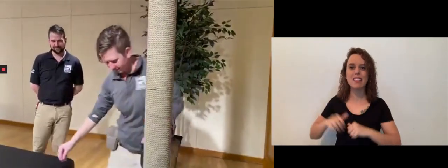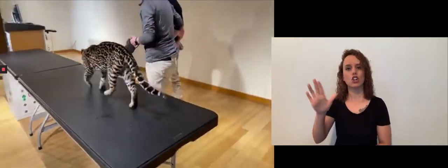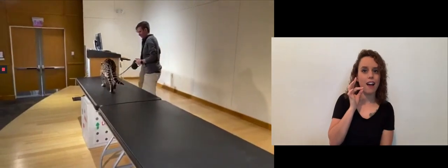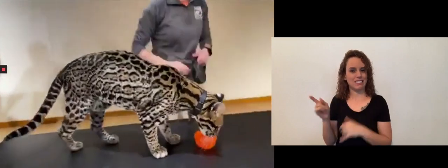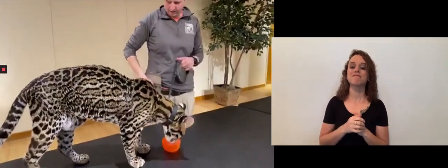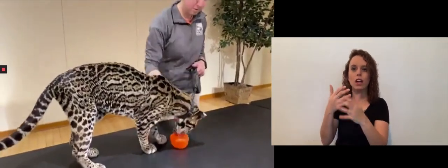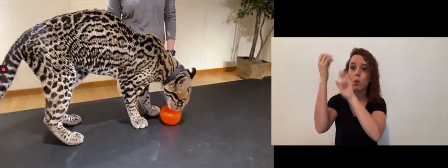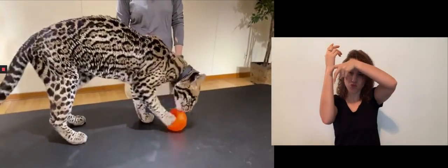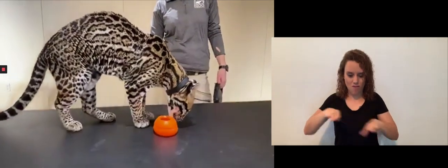Now Ciel here is 19 years old. They have a lifespan that's pretty similar to that of an average house cat, so being 19 years old and still climbing up that pole was really impressive. She's a grandma age at this point. But that climbing ability as an ocelot adaptation helps them to be a good hunter — they can climb up trees looking for things they'd want to eat in the tops of the canopy, or they can climb down in a controlled way to look at the rainforest floor and what she might want to eat as well.